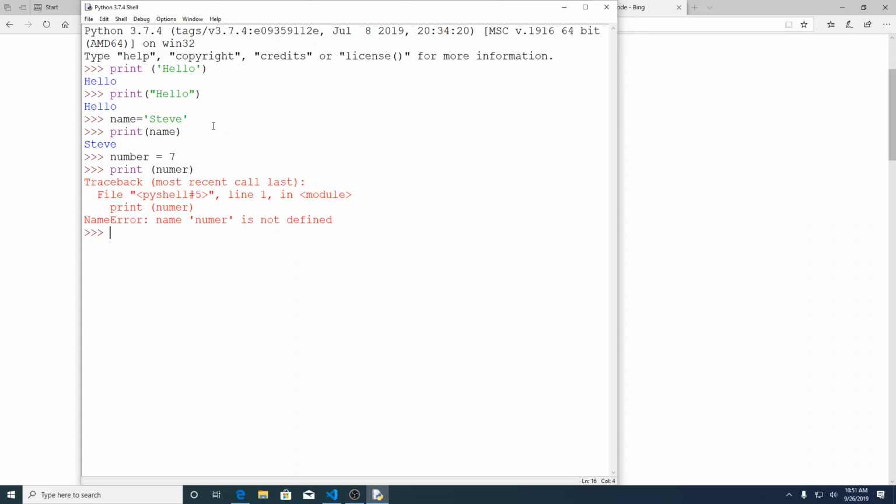So one of the things I want to say, this gives you a little bit of troubleshooting. Troubleshooting means that there's an error here. And the error is it doesn't know what numer is, right? If I fix that, I mean, I can fix it by what? Let's do Alt P. Well, or I could just do print number. Well, because we're lazy. And then it prints 7.